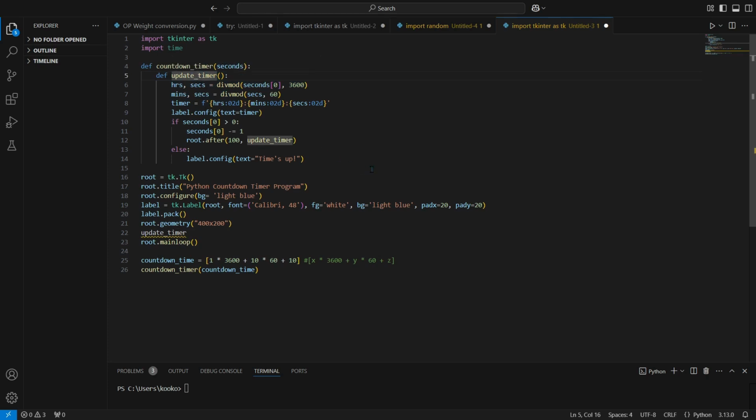Maybe let's change this part. Let's copy the update timer function instead. Let's delete this line and put this.